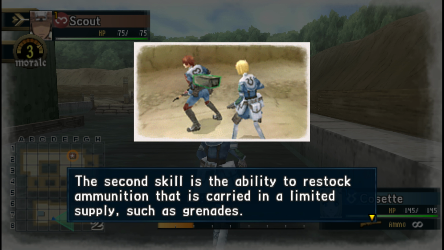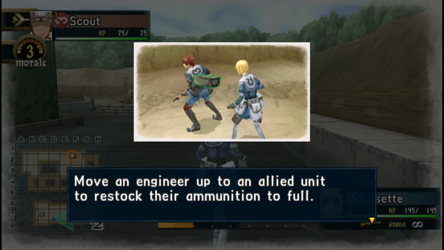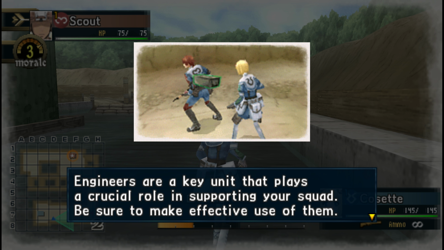Second skill is the ability to restock ammunition that is carried in a limited supply, such as grenades. Move an engineer up to an allied unit to restock their ammunition to full. Engineers are a key unit that plays a crucial role in supporting your squad. Be sure to make effective use of them.